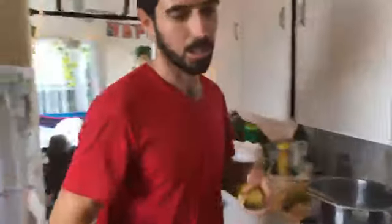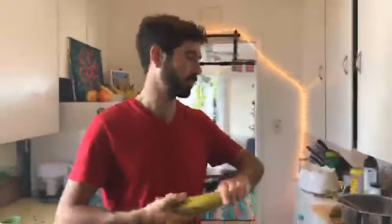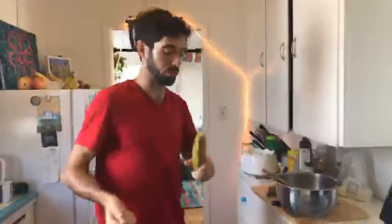So plantains. Yes, that is olive oil in the pan. Yep, extra virgin olive oil is pretty much the oil we're always cooking with.